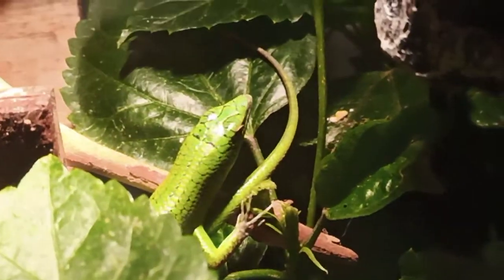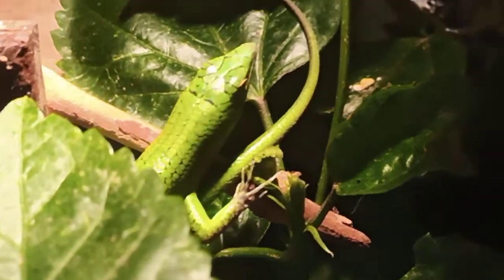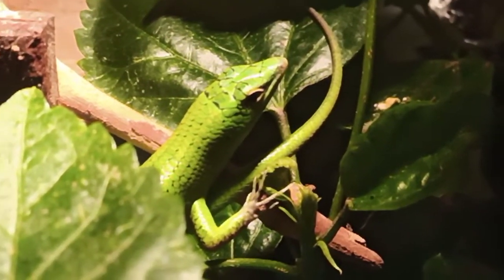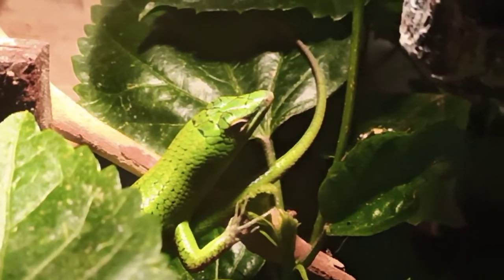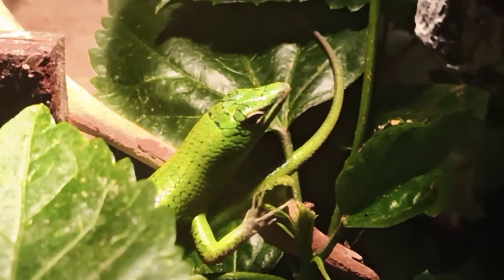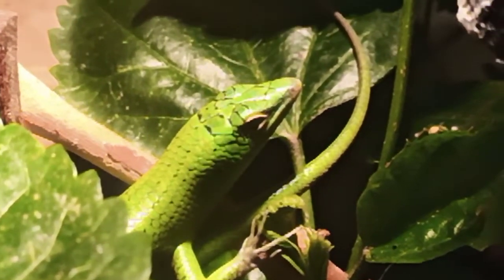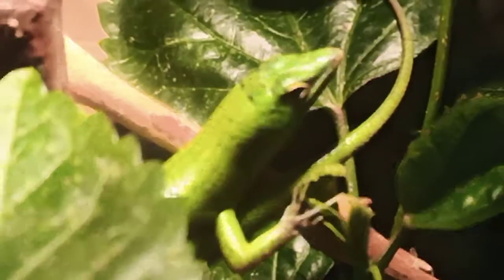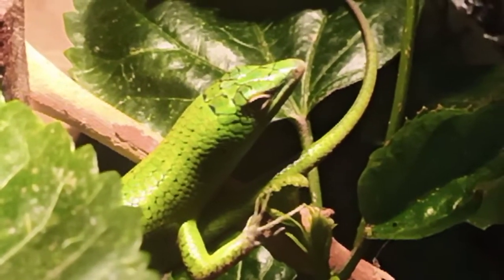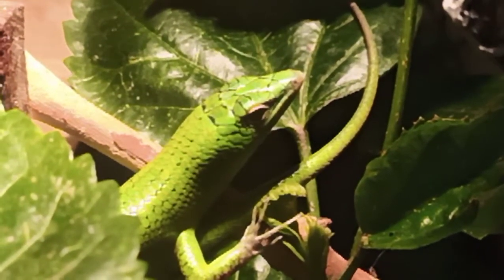It's kind of hard to get stuff right now, but that's the one that's the most friendly, this one here. She's smaller. There's two bigger ones, two smaller ones. I think these are, well, they could be farm raised. They're from Indonesia, so I don't know if they're farm raised or wild caught, but they're kind of friendly. They were eating the first day I got them. But Dan from DM Exotics is excellent anyway, so he really takes care of his animals.